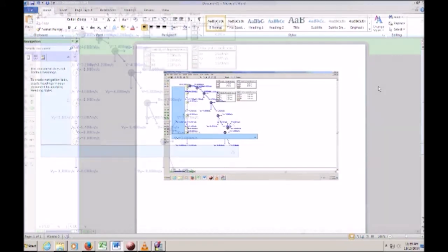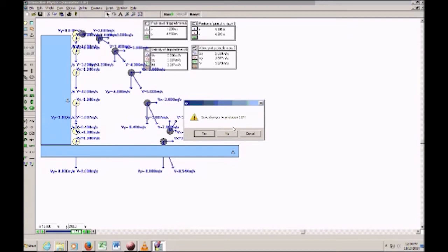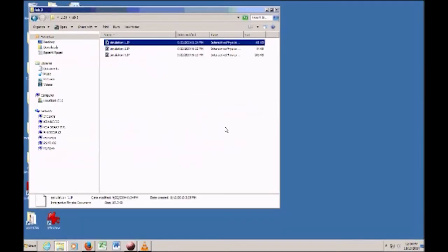Then you can print out 3 copies for you and your partners, and that's a lot faster than sketching it by hand. Once you've printed this out and pasted it into your book, they've got a few questions about how you would describe the horizontal velocity or the vertical velocity of the two balls. So you answer those questions, and then you're ready to move on to the next simulation. You just close this, and when it says, do you want to save the changes, just say no. You always say no to that.